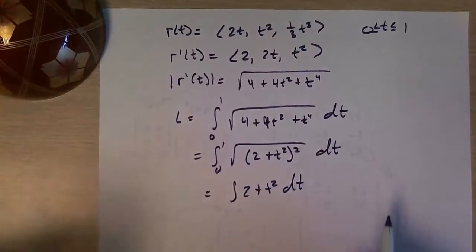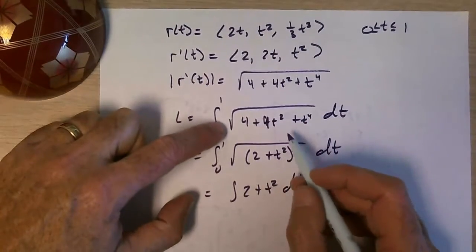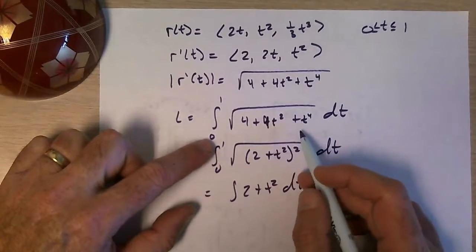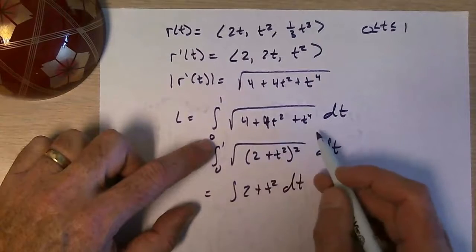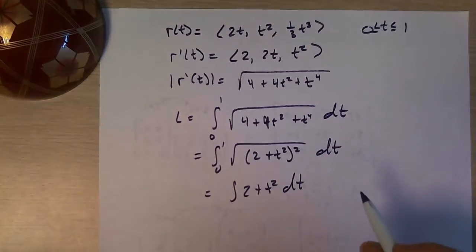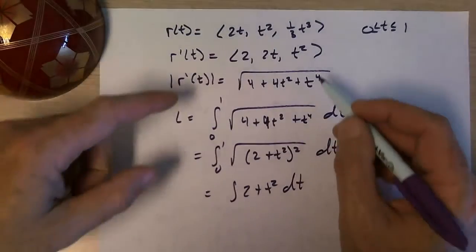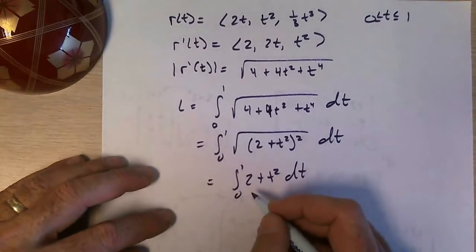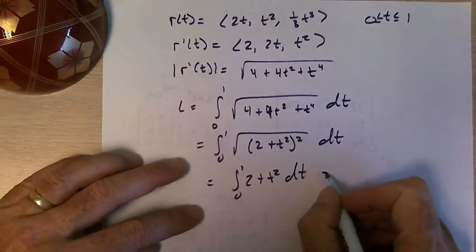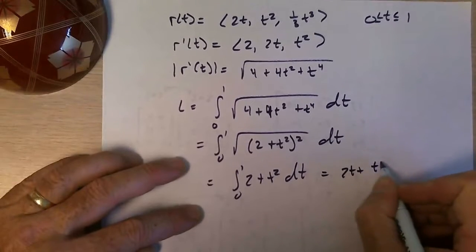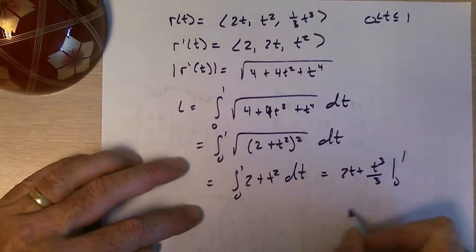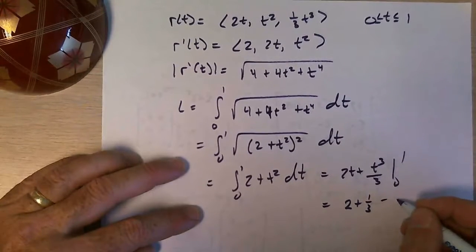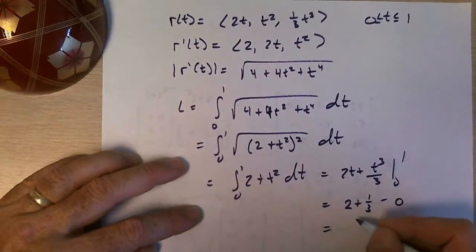Now, generally, this integral is difficult to do, and quite often impossible to do by hand, but it's a definite integral, and you can just type it into your calculator. You know, even a measly TI-82 can do a definite integral. So for myself, I don't mind getting this integral set up and then just letting the calculator do it, but because it's pretty easy here, I'll finish this one by hand. All right, so we've got, what is this? 2t plus t cubed over 3, evaluated between 0 and 1. So I've got 2 plus 1/3 minus 0. So 2 1/3. So what's that?